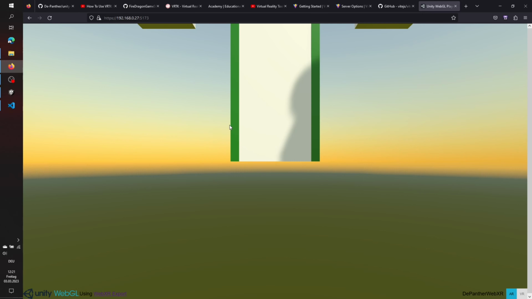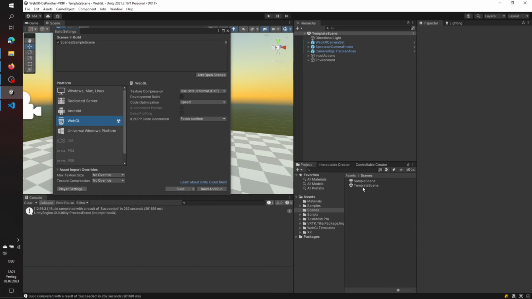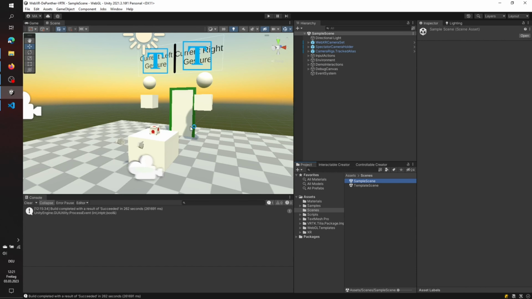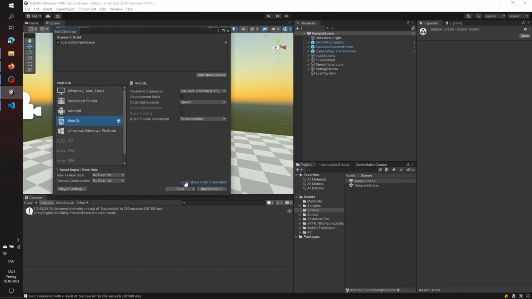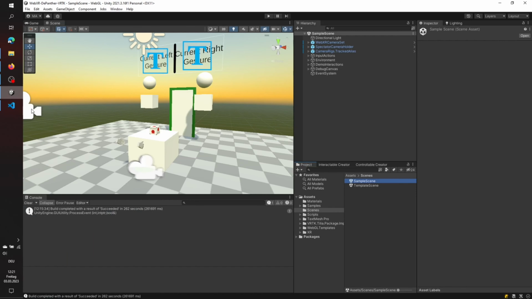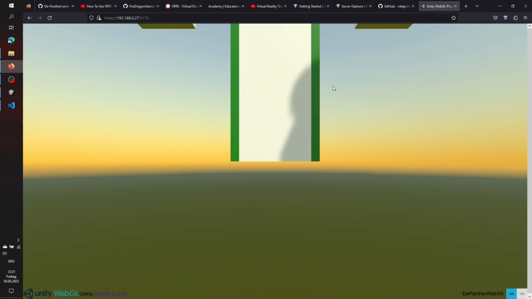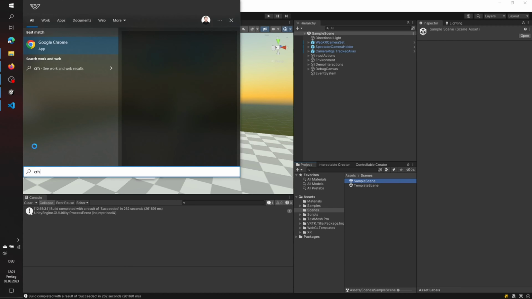HMD. For instance, in my case, it's a Quest 2, but it's always very troublesome to put in the address like the IP 192.168, blah, blah, blah. So I'll just show you a little trick to open the page fast. And one of the very cool things here, you won't have to restart the web server again. So you can just leave it running, make a new build, it will update. You just have to sometimes reload the page within your HMD browser.